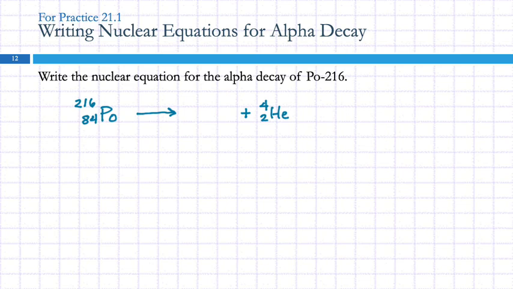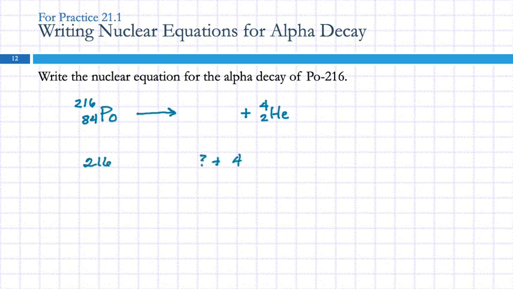So that's the alpha particle. All of this comes from the question. Alpha decay tells me this is one of the products. Po-216 gives me the information I need to write this out. I need the periodic table to get the 84. So now I'm not going to look at the letters, I'm going to look at the numbers. Over here I have 216 for the mass number, and over here I have something plus 4.